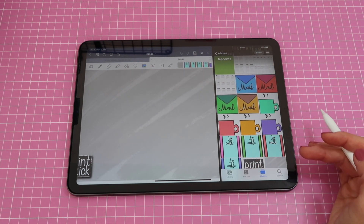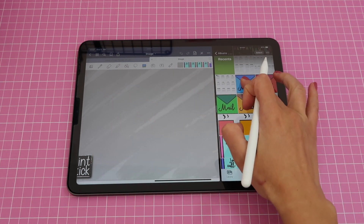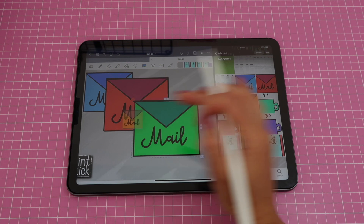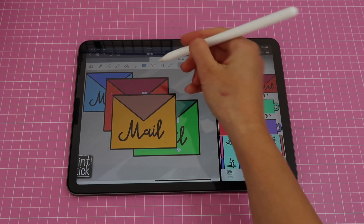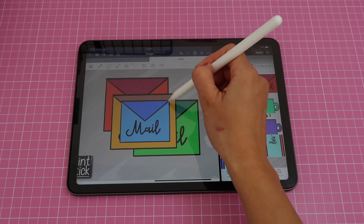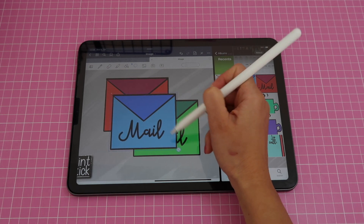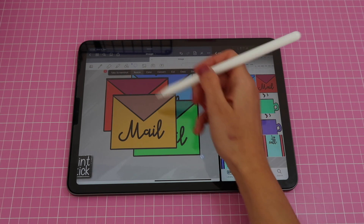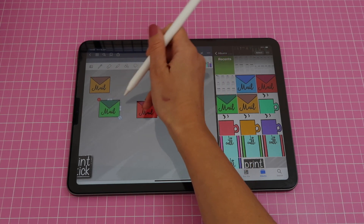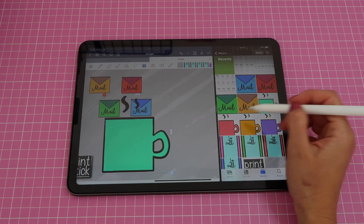I'm going to bring my photos app and use split screen view — just drag it to the side. Here are my stickers; this could be any image or a sticker pack you bought. Just pull each sticker, tap and drag until you have them all on the screen. I like having stickers of the same type be the same size — for example these mail stickers — so I'll use my lasso to resize them, make them uniform, select them all, and make them a little bit smaller. Then use the image tool to reposition each one.